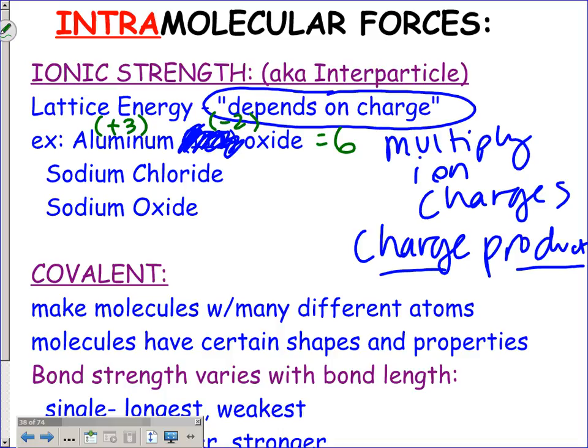Look for sodium. Let's do the same thing. What's the charge that sodium will form? It's in group 1, right? So it's not going to gain 7. That would be insane. It's going to lose 1 and go back to neutral gas configuration. So it is now going to have a +1 charge. What about chlorine? Yes, it's going to have a -1 charge. How do you know that?